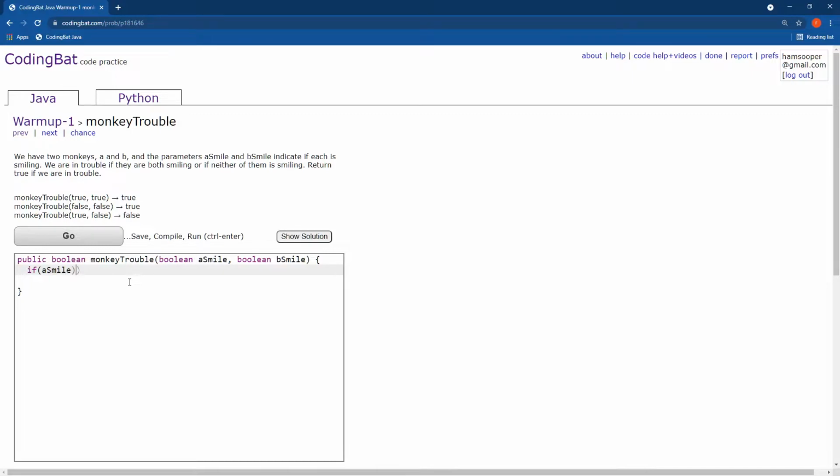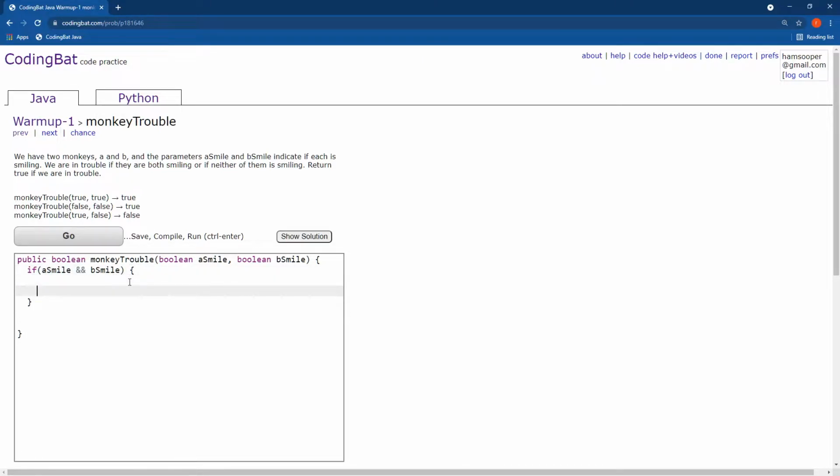And then what I can do is I can use two ampersands right after each other, and this here means and. Just like two of these in a row meant or, two ampersands in a row means and. And after the ampersands, you put another Boolean expression. So I'll say and bSmile is true. Then I can do something in here.